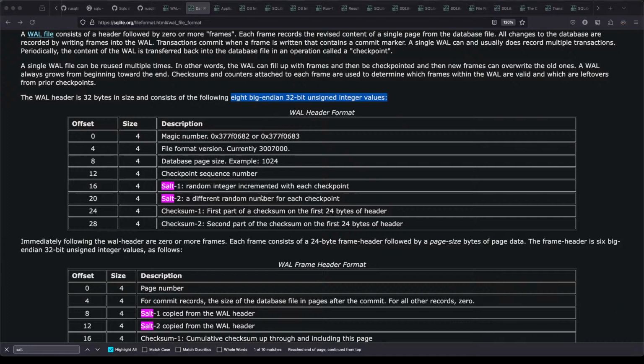Yeah. But here they specify it's big endian. Why not just specify that it's big endian?